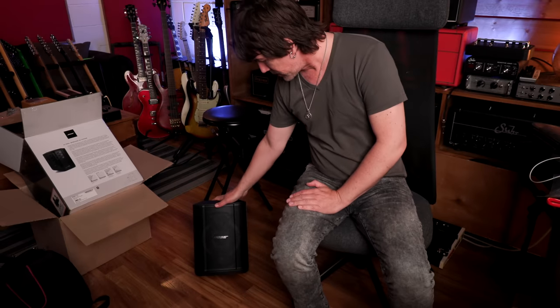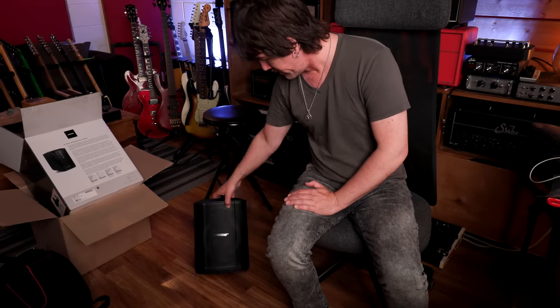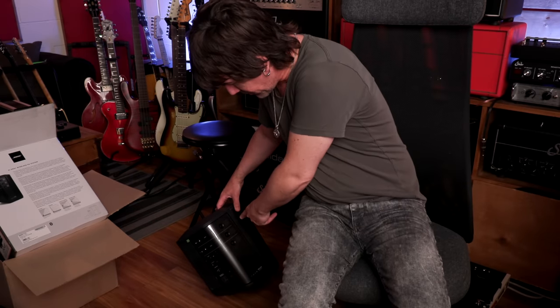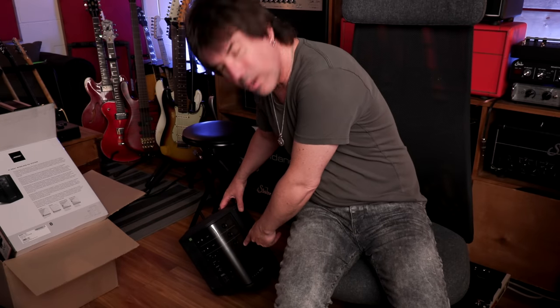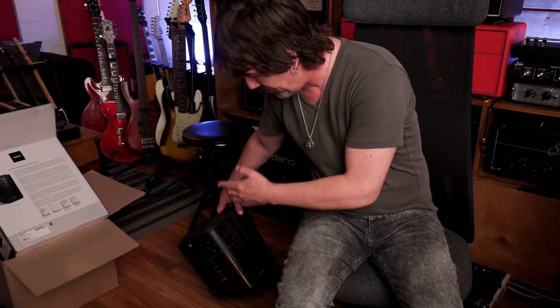It's designed to just sit and tilt back, or you can put it straight if you want. And all the ins and outs and the mixer controls and stuff like that are on the side of the unit. Now, you can also control a lot of things via Bluetooth, so we're gonna get into that in a little bit. But I think they've designed it so that basically everything you need to do is right there.